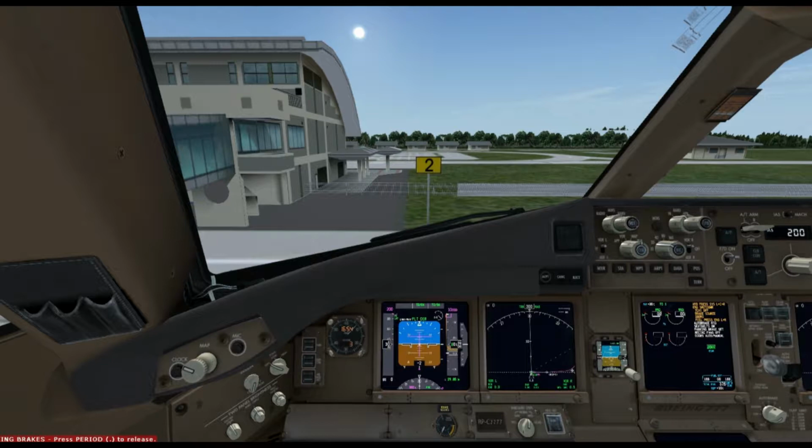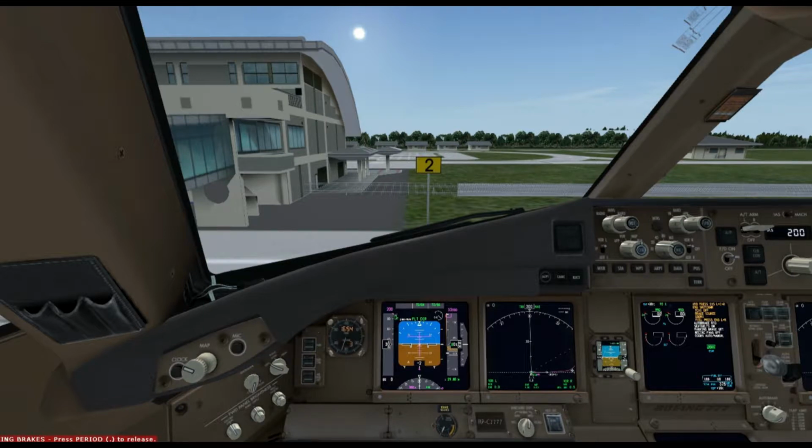Takeoff config warning, system failures, activation of master caution, tire failure, unusual noise or vibration, abnormally slow acceleration, if the side window opens, fire or fire warning, engine failure, predictive wind shear warning, if the airplane is unsafe or unable to fly. Between 80 knots and V1, I'll reject for a fire or fire warning and engine failure, or if the airplane is unsafe or unable to fly.